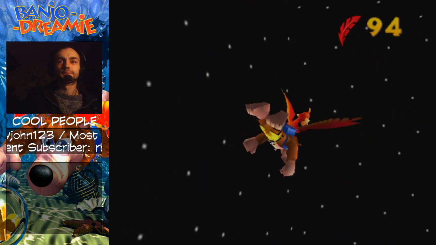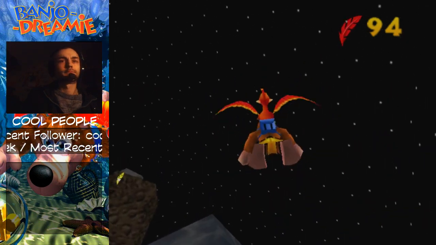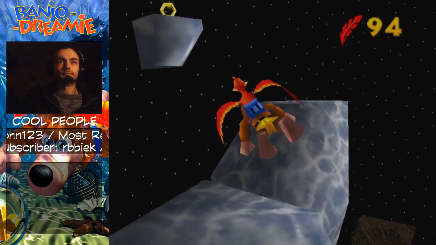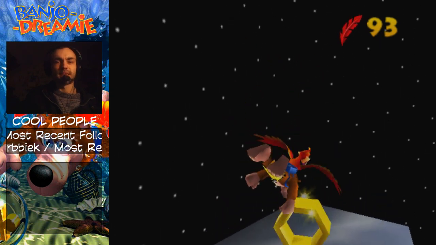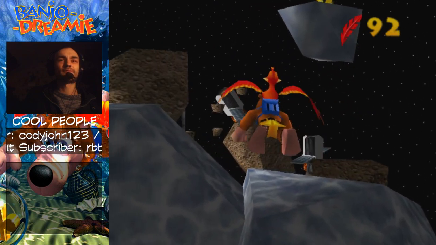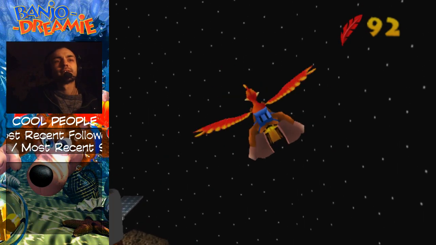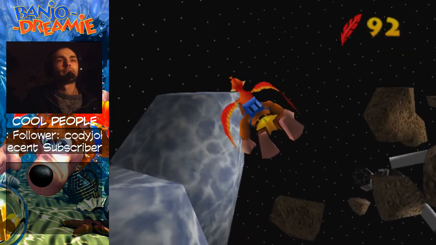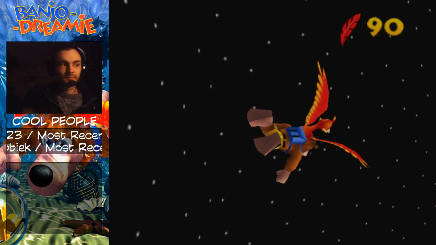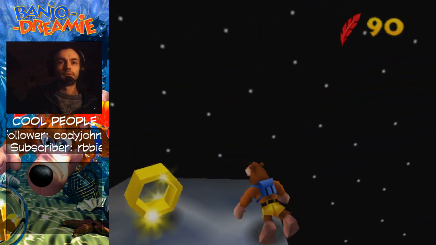I don't want to land! Just stretch out your arm, Banjo. Just grab it, for God's sake. Go on. Ugh. I might have no choice but to land.